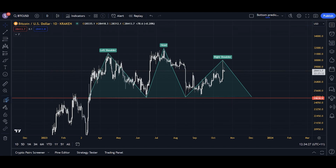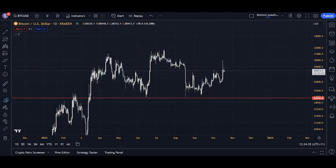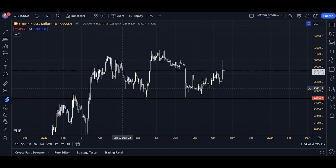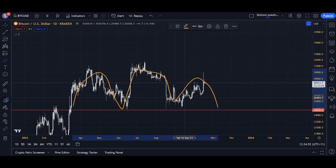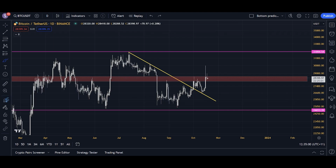Now, what I will say is that if Bitcoin comes down and fails this weekly candle close, fails to close above 28K in the weekly, if Bitcoin rejects from this red box and starts moving downwards again, if Bitcoin loses its trend of higher lows and starts going down to that 26K region, then I can start to say, okay, this head and shoulders candlestick formation needs to be taken with a degree of confidence now. It's getting a little bit rough in the Bitcoin charts. If we see, for example, an ETF rejection, I can start to take it a little bit more seriously. But right now, I would simply say that there is too much uncertainty to be confident in any particular bias.